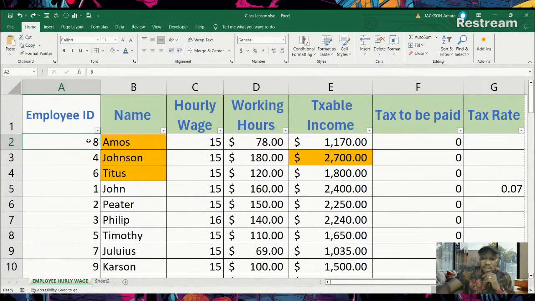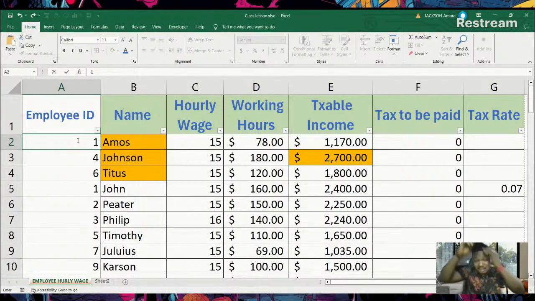So now let's start. We hit one on our keyboard, and you will see that this particular cell A2 is an active cell, like I said in the previous class. How do you know the cell is active?